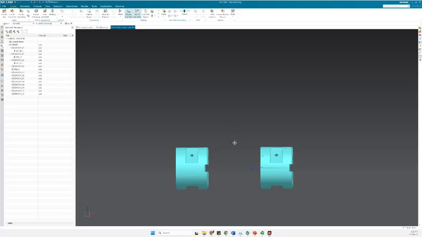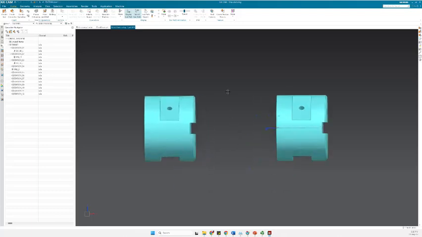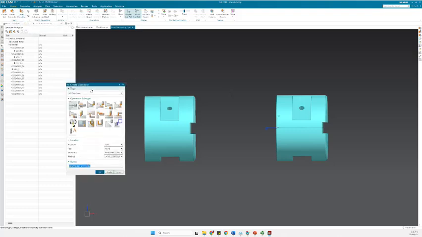in NX. So the first one was the facing operation. So, simply creating operations, and then here we have the mill turn essential. And then we're gonna choose the facing. So we have the facing here. The program one is this one. The tool, for example, let's say that we're gonna use this 80 for roughing.